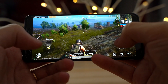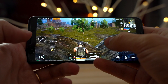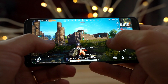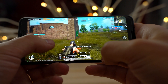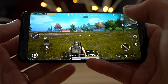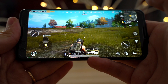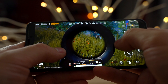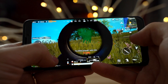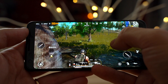One thing with the smaller display is that the UI is actually a little bit more cramped together, so it's a little uncomfortable to use compared to the XL model. It's been about 30 minutes playing on the Pixel 3 and I actually feel the back of the phone heating up a little bit more than the Pixel 3a XL did.